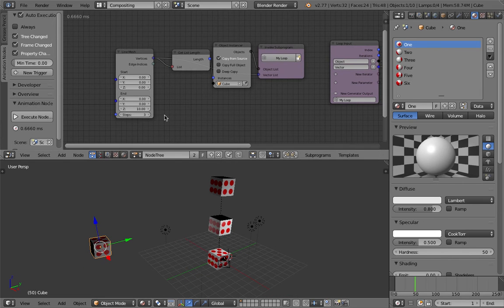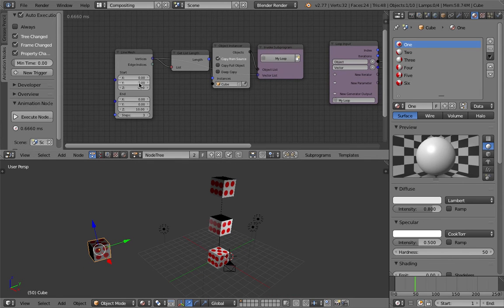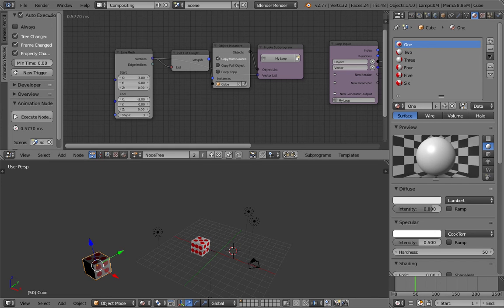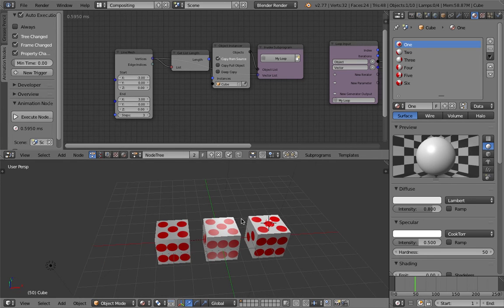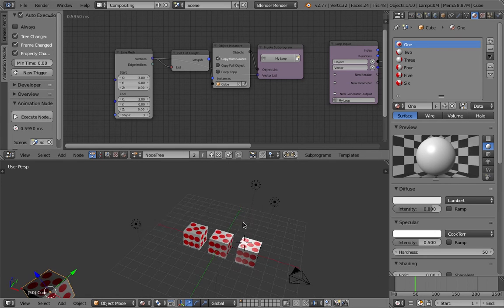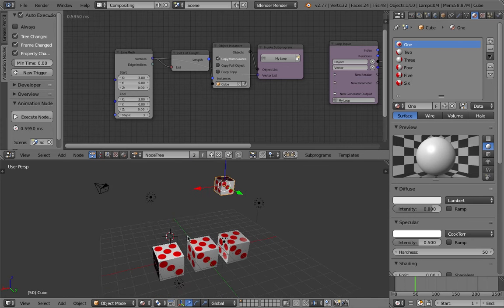You have seen 3 dice like this. We could arrange it like this, or like that. Okay, that's what I want. So the dice is arranged like that.